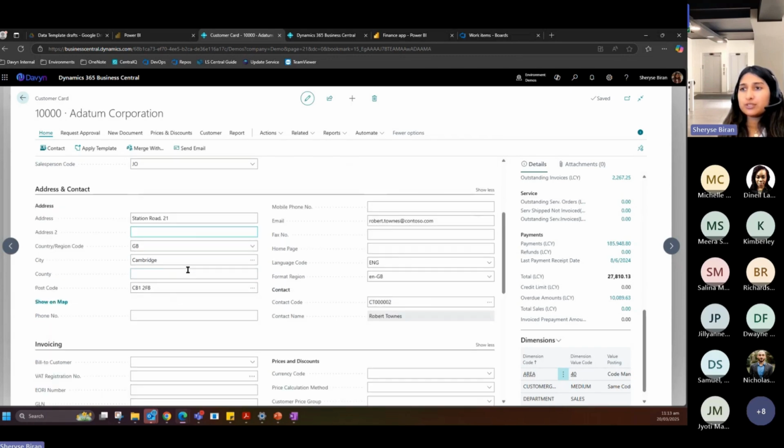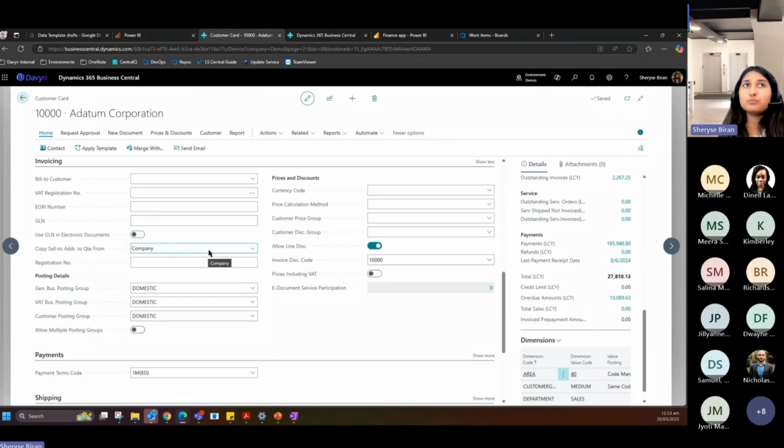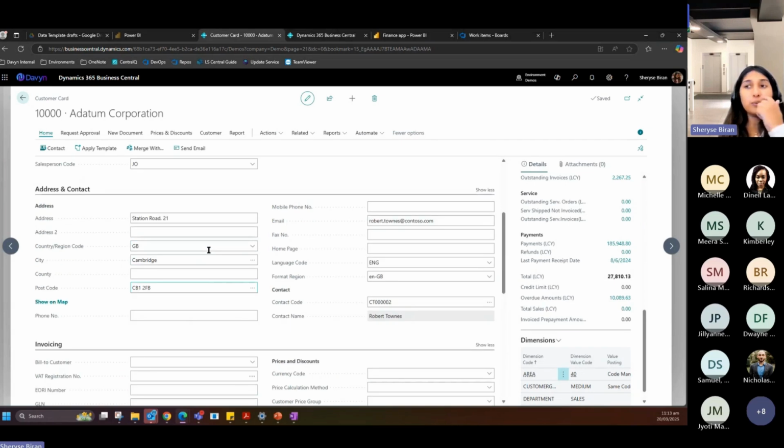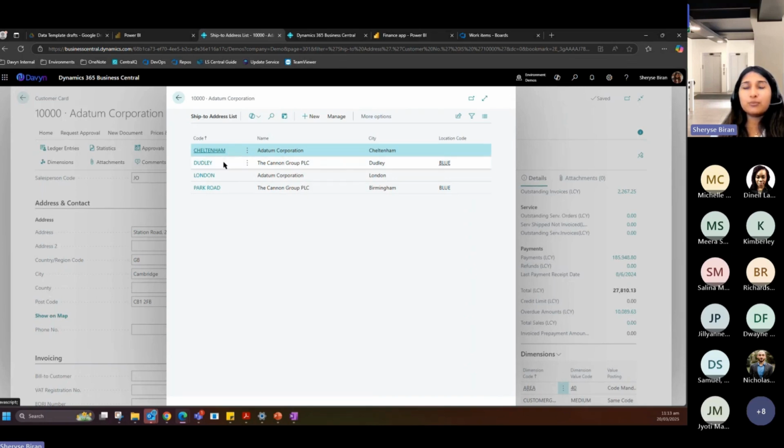I'm just going to show you some additional details. We can capture the addresses. If we also have any ship to addresses, this could be for one customer that we have multiple locations that we have to make deliveries for. What we can do is also have the ship to addresses that capture the different locations that we have these various shipments for, and we can list that on the invoice level for the customer. So instead of writing out each time where the items have to be delivered to, we can just select from our ship to address.